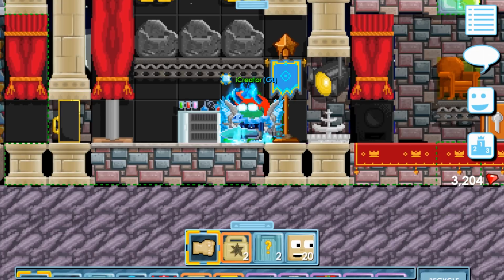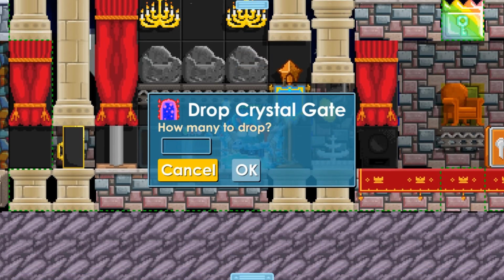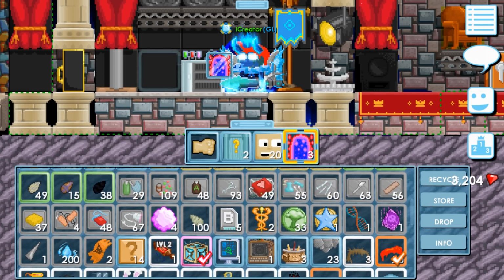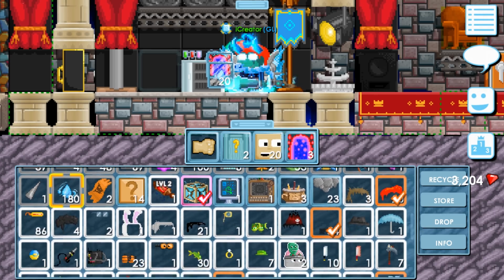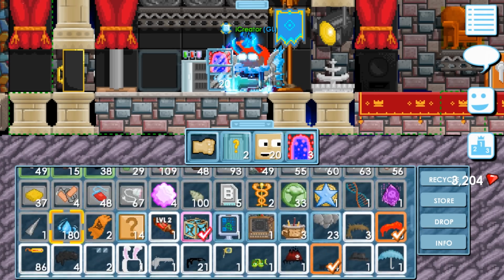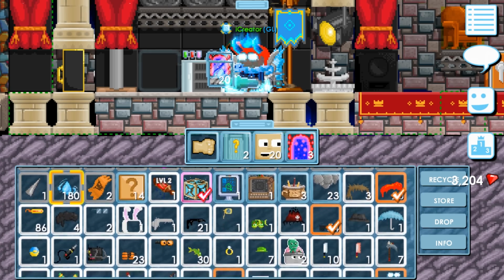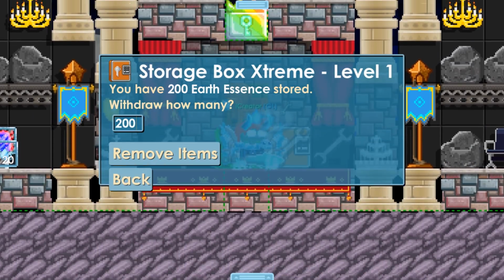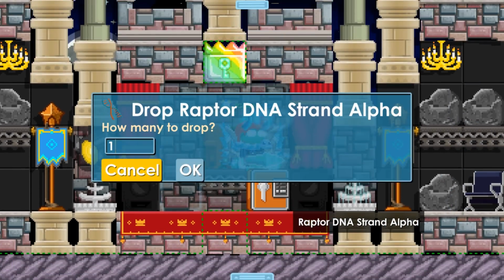In order to make the crystallized reality, we need 4 crystal gates, but I'm gonna drop one, and I'm trying to memorize this recipe by memory because I know you need water essence. I'm gonna drop 20 water essence, and let's see, I'm just making this by memory. Where are my earth essence? Oh, I didn't get them from the box. Here we go. Remove. I don't have enough space. That's too bad for me.